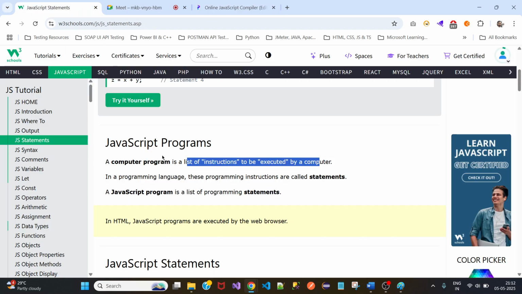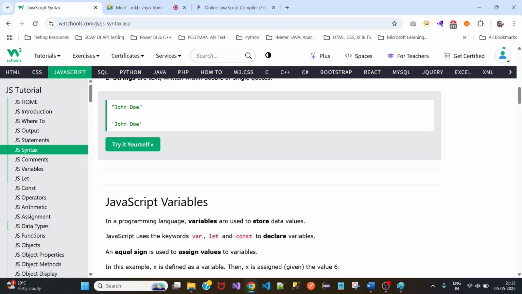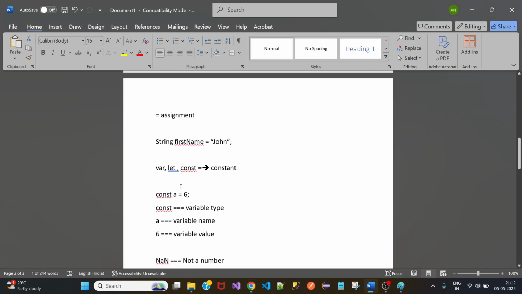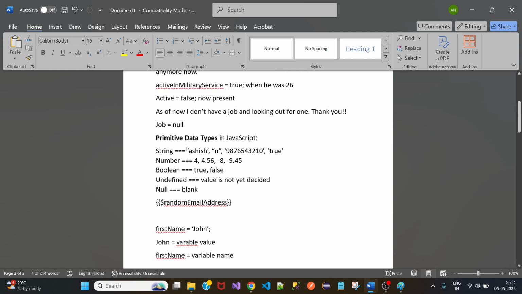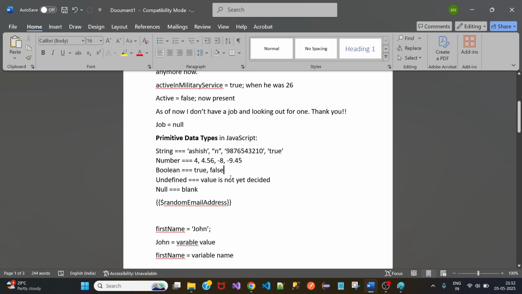Yeah, I understand it now. So syntax we know. Syntax is all about how exactly single and double quotes and numbers are used. For a string we can write in single or double quotes, right? Number we don't need any single or double quotes. Boolean also we don't need any single or double quotes.